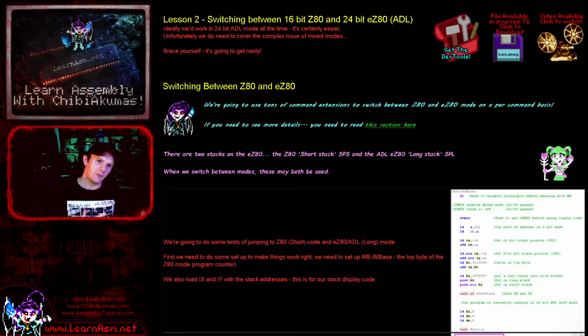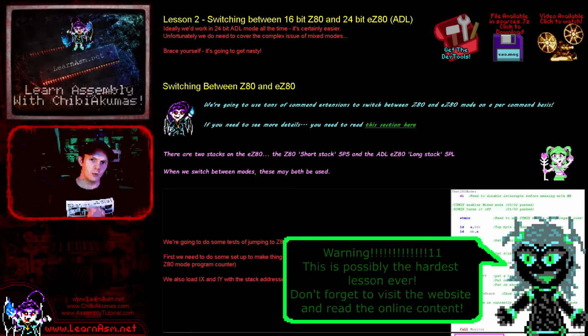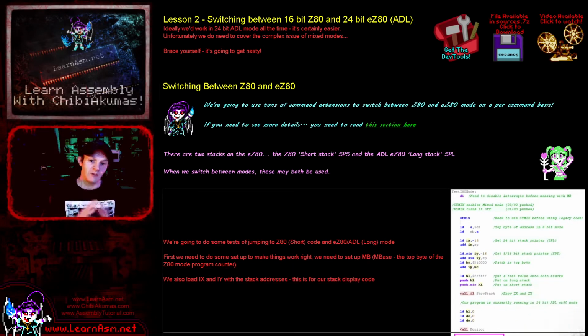We're going to look at what happens with regards to the two stacks, and it's probably going to get quite confusing, and if it does, I'm going to tell you just don't worry about it too much, because firstly, you're probably going to only need to be in 24-bit mode anyway, and if you do need to switch between the two, to a great extent you can just take it as granted that it works and not worry about what's going on under the hood, so to speak. But for completeness, I need to discuss it and I need to show you how it works.